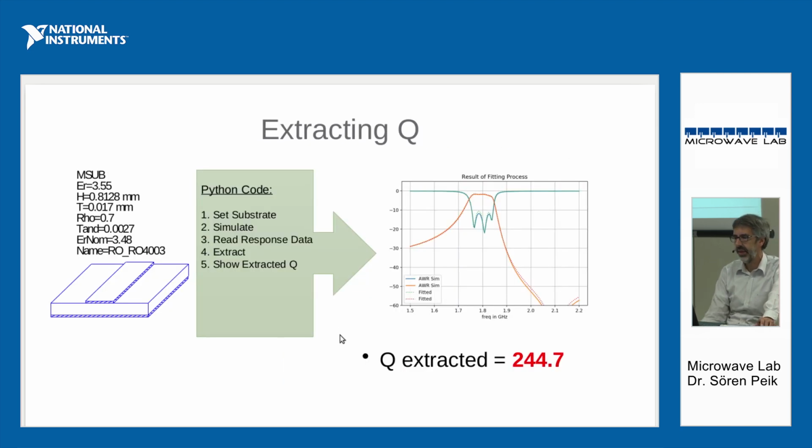No? Another cool thing about that is it doesn't have problems with losses, so you can do the coupling matrix extraction also with losses. Every resonator has its own Q, and we're just going through the Python code, including the losses here in my substrate. I get this response, and then you run the code, and it tells you there's a filter Q of 244. No? From that gives you this response.